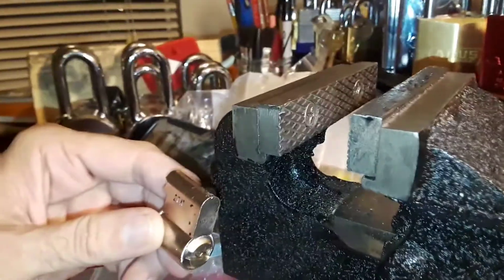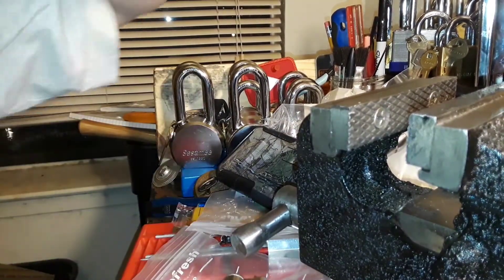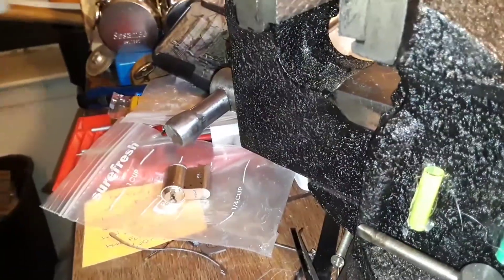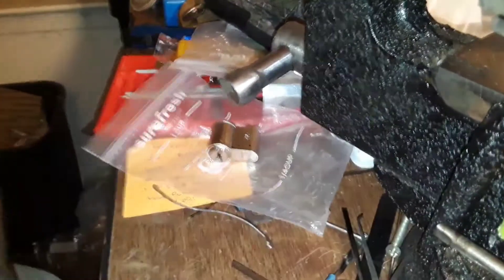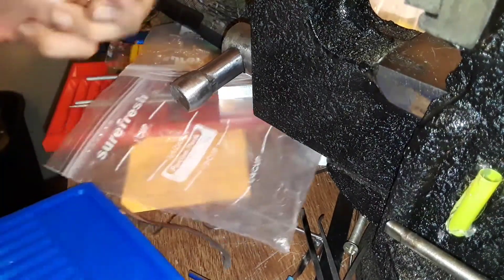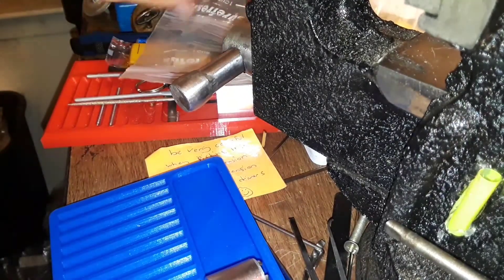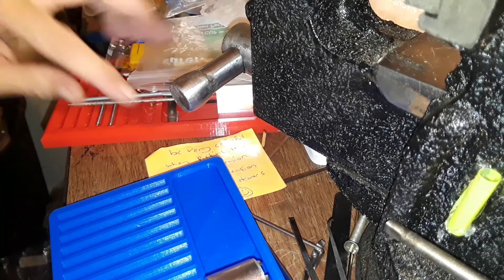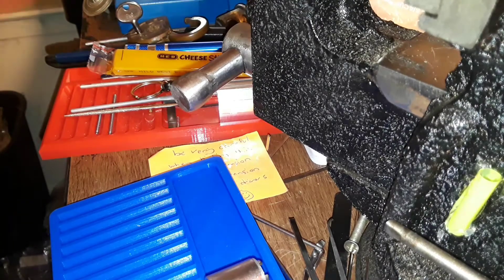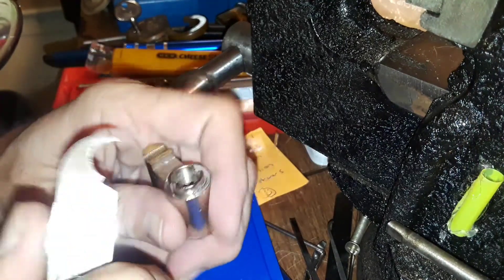Let me keep this guy in frame. I don't have my desk organized. I don't even have a pinning tray out because I was getting tired and I was pretty sure I wasn't going to get this one tonight. So let me rapidly whip out a pinning tray, put this guy over here, get my C-clip removed if I can find it. I've gotten less organized because I've been digging around. But thank you Leon — that was a very fun lock.